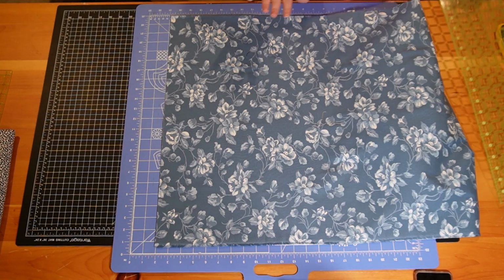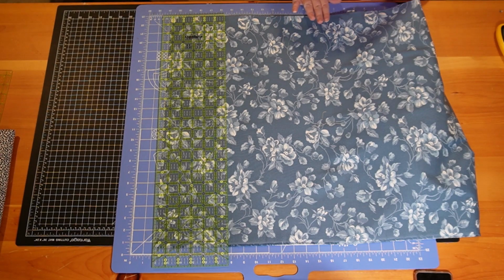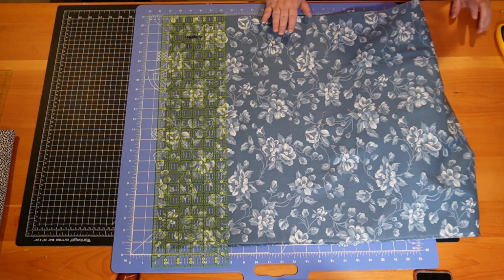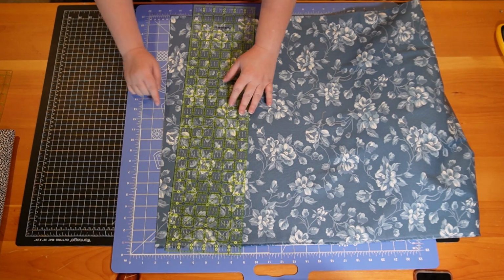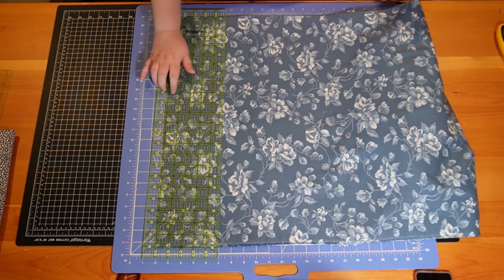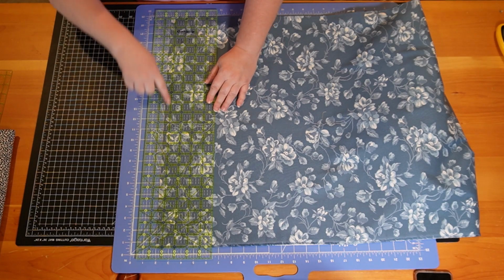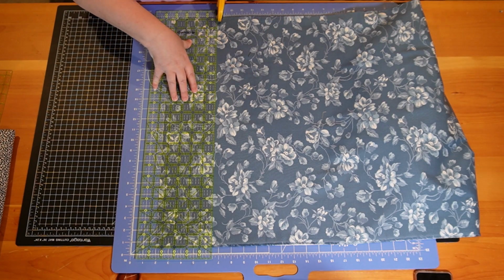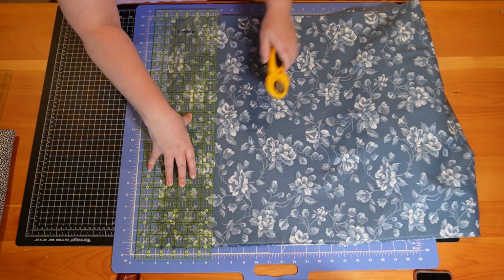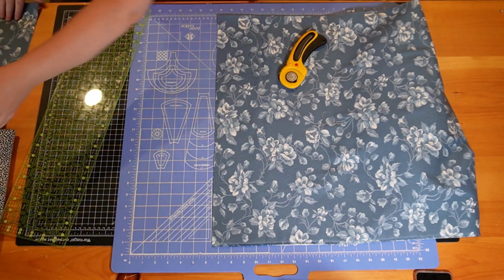And now I'm going to use my ruler to cut. I'm not going to use the mat to take measurements. I'm going to use my ruler. My ruler is 6 inches wide, and I need 5 strips of 4.5 inches. So I'm going to line the edge of my fabric up with the 4.5 inch mark on my ruler. So just make sure that your fabric is lined up here, same place down here on your ruler. And then we're just going to cut these. I like to make sure the fabric cuts all the way before I move my ruler. So we need 5 strips.